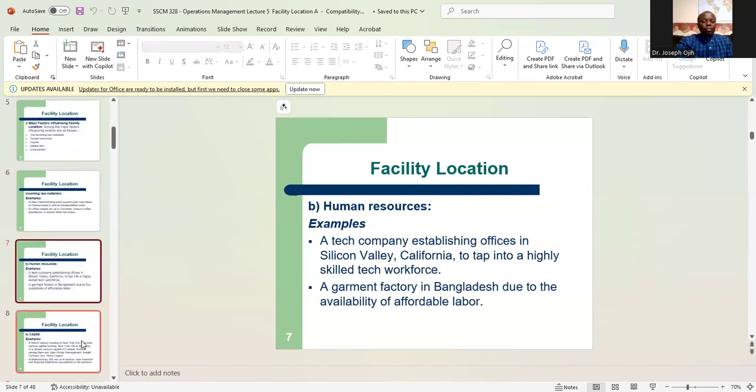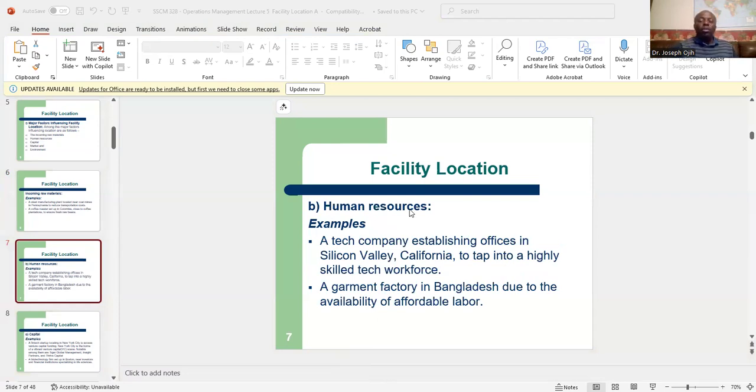How about human resources? Yes, that's one of the reasons why some companies move production to places like China, Cambodia, Bangladesh, and so on. The cost of labor in America is very high. The same job that you pay somebody $20 an hour to do, in Bangladesh might only cost you $1 an hour, or even less. So companies like Microsoft, Apple, or those in the clothing and textile sector move jobs to Bangladesh or China, and so on, where they can make it very cheap. Maybe when they're bringing it in, they might pay a $2 tariff. So the cost of manufacturing is $1, then a tariff of $2, for example. You can still make money here.